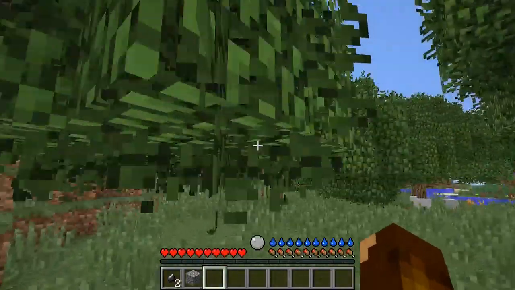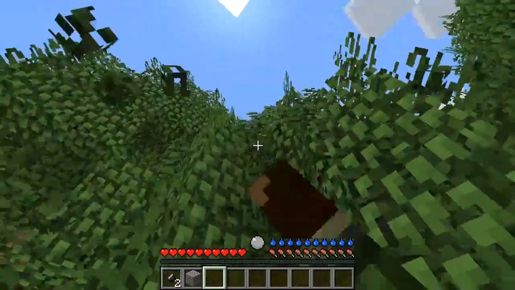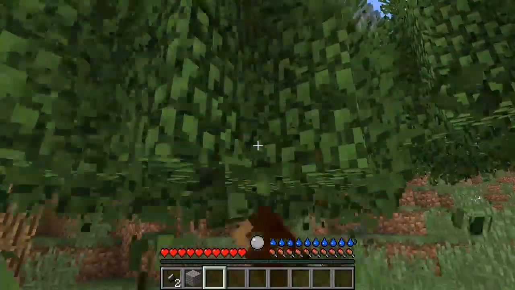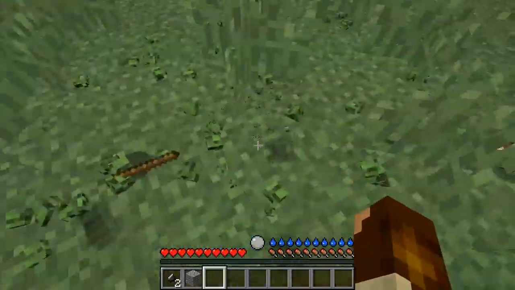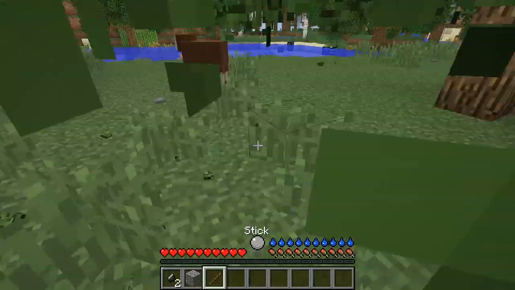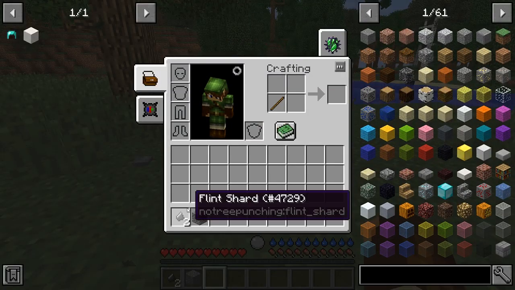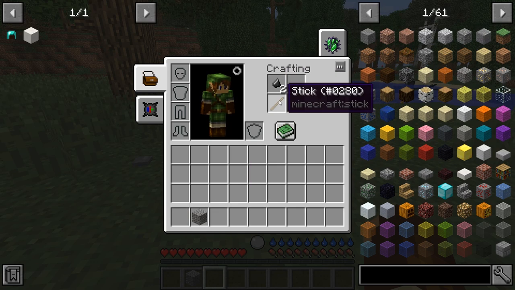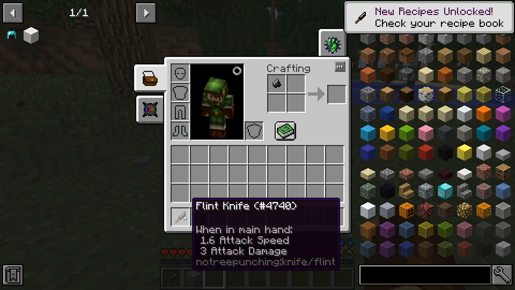And then after that, the next thing you're going to want to do is bash some of the leaves until you get, hopefully anyway, some sticks. So did we have any drop? Yep, there we go. We got some drop. As soon as you've got your sticks, you can drag your stick and then flint in there, and then you get a little flint knife.